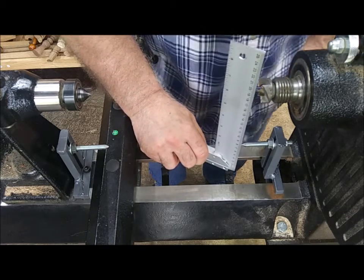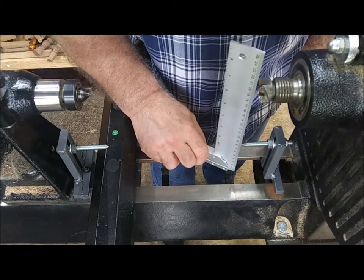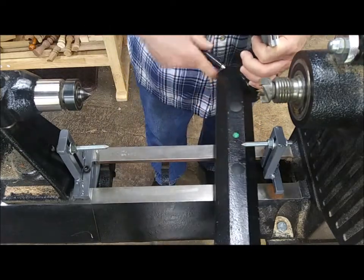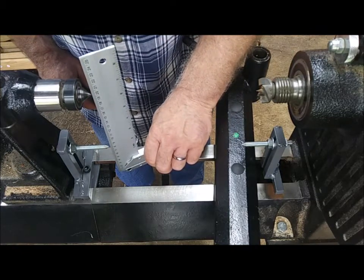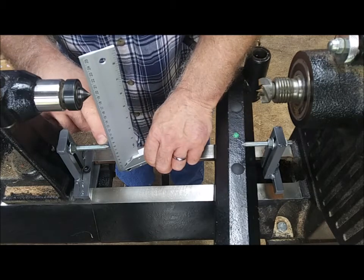I just get a square, I'm matching my points up, and that's your key right there. As long as you've got your points pretty much in line with each other — I mean, this isn't a milling machine, we are talking wood — but as you've seen in some of my videos, I can get this pretty close. The secret is to make sure your points are matching in line with each other.